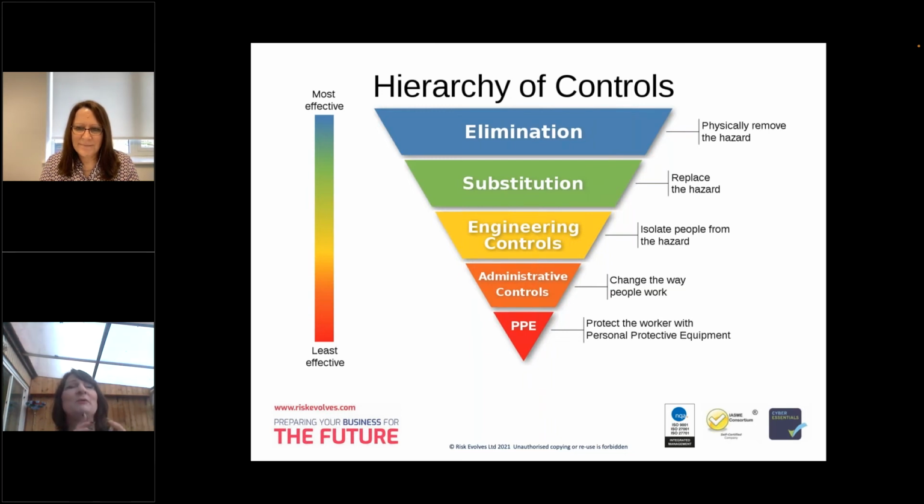And another quick point, if you put in something as an existing control but it's not really always done, that's a wish, that's not an existing control. If you're not sure, put it in your to-do list on your actions and make sure it is actually done. So if you say all staff are trained, are they really? So it's, again, challenging yourself not to be lazy when you do risk assessments.